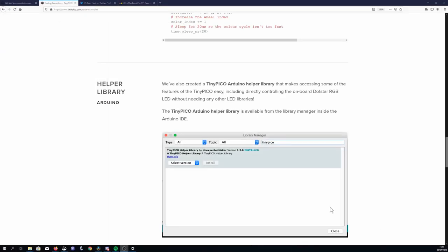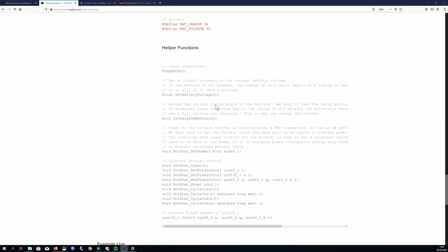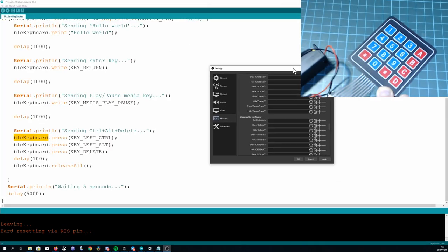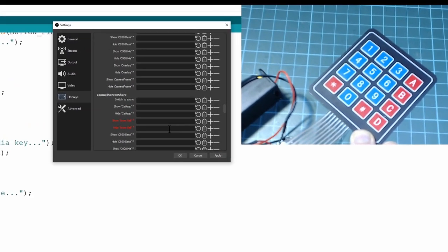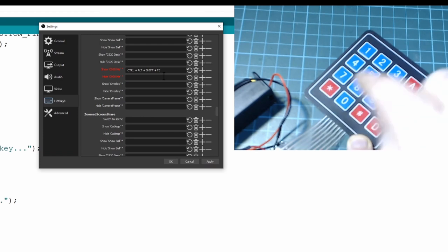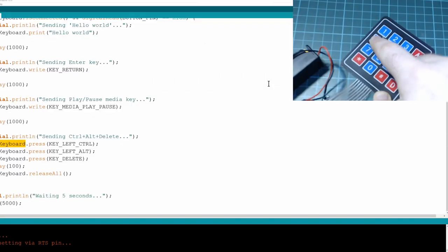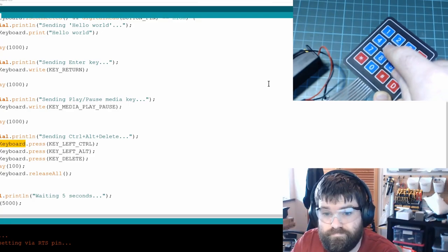Speaking of improvements, the Tiny Pico also supports reading the battery's voltage, so a future improvement might be updating the battery level using the library if we manage to figure out how to do this, because as I said earlier, I couldn't see it working. Let's test it out. If I open the hotkeys portion of OBS, I can click on different actions to record a button combination that will control it. For this, we can just click on the button on our keypad and it will update the action. After you click apply, you should now be able to use the keypad to control your scenes in OBS.